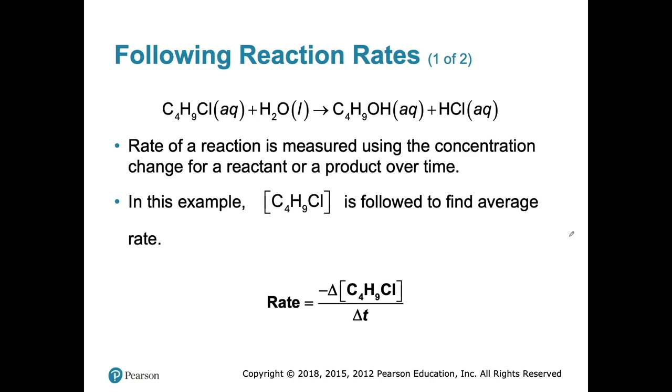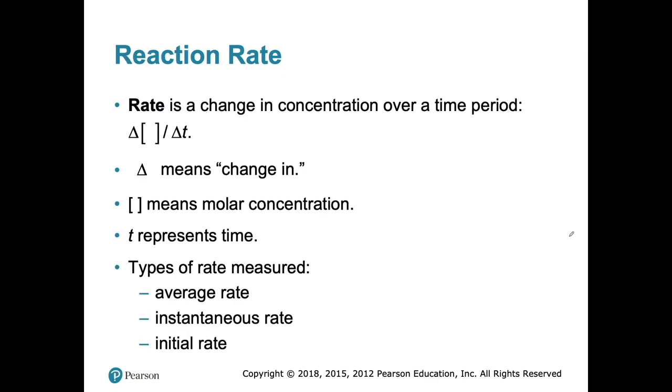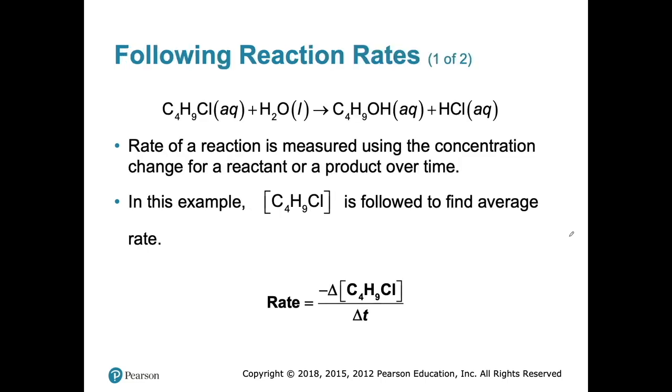Yes, ma'am. Yes, that is a division sign right there. But yeah, if you were to put one of the products in the concentration brackets, it would be positive, because you're making products. But if you put one of the reactants into the concentration brackets, it would be negative because you're losing reactants as time passes. Does that make sense? So that's why it's negative right there. That'll come up later.